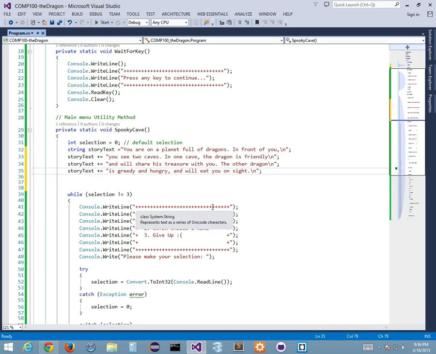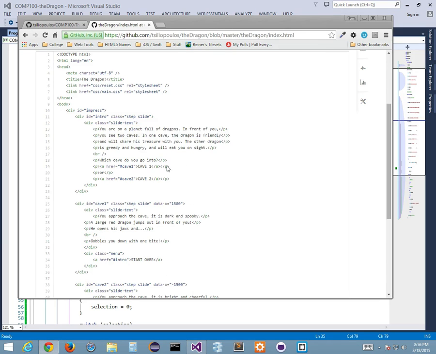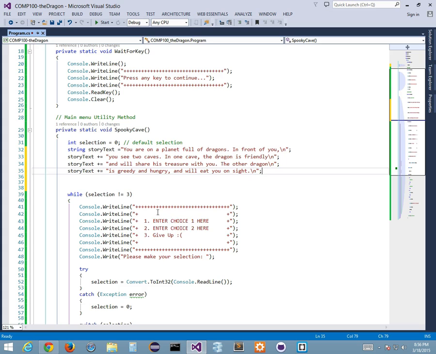Right? And then the next piece, if I go back online, let's keep it the same. Which cave do you go into, right? And that's the choice. So which cave do you go into is the choice, which we put right here.